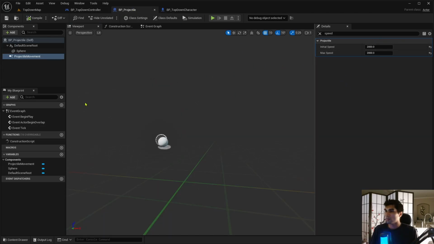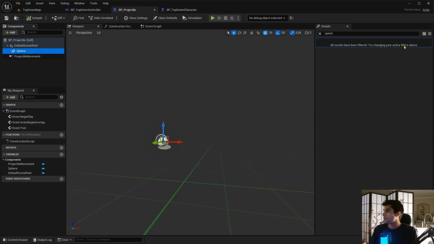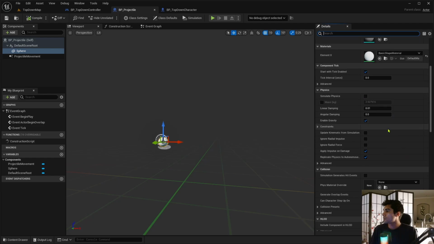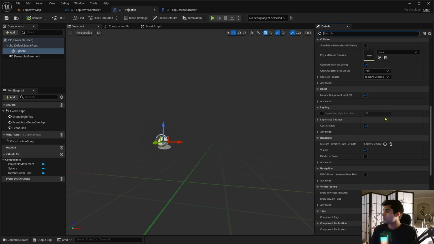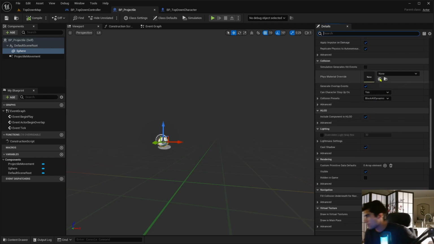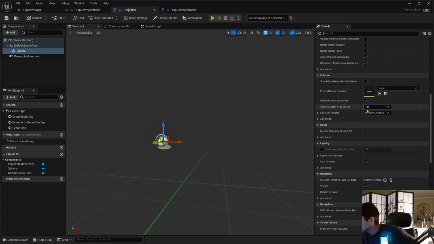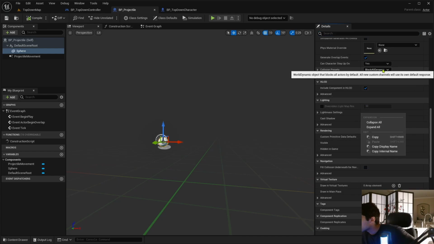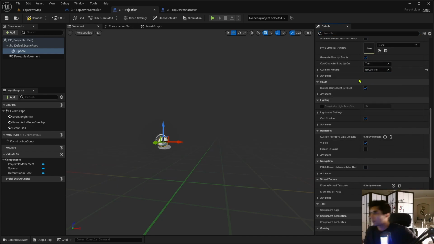Let me go to the sphere here and let's remove this collision box real quick because it's just going to bounce into the collision box. If I don't put no collision here, compile, save that. Okay, that should be fine.